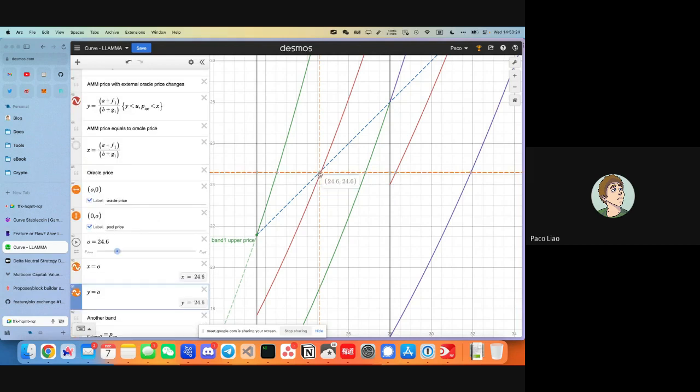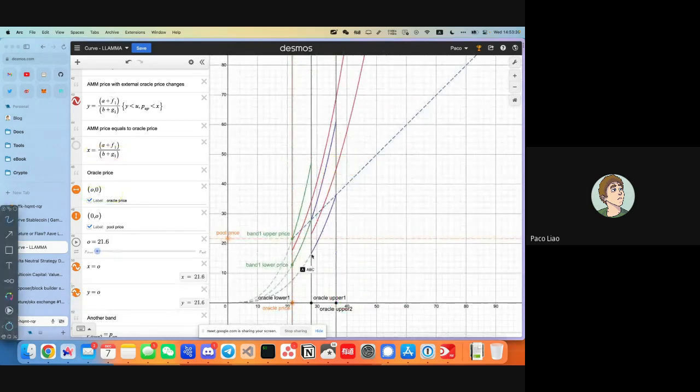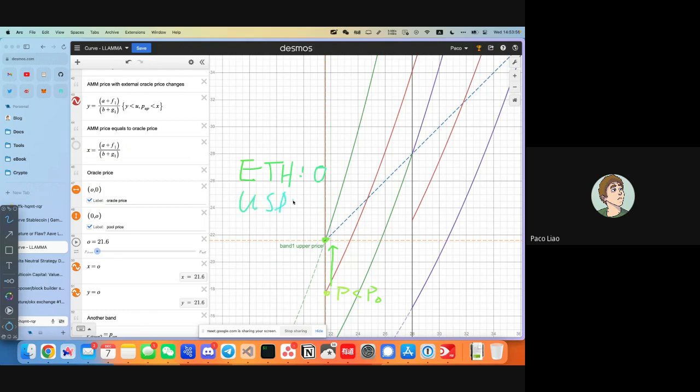And if the external price continues going down, let's say going down to the P down, it will happen again. The market price is lower than external price. External price is here. So arbitrageurs will buy ETH from the pool. And at this point, all the pool reserves will be USD. So ETH reserves will be 0 and all in USD. Let's say there's 1,000 USD. So this is how they change the market price and range prices of the AMM.